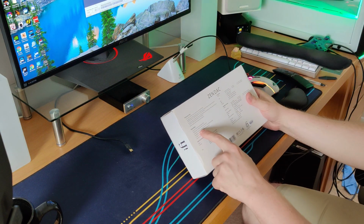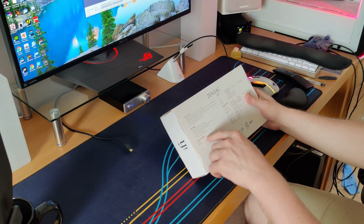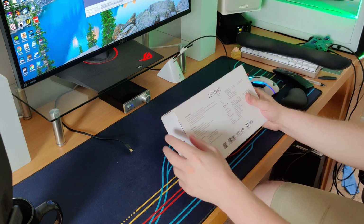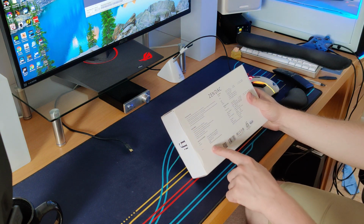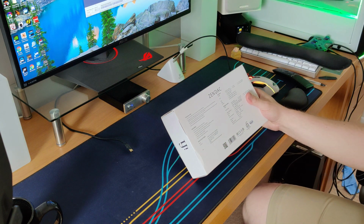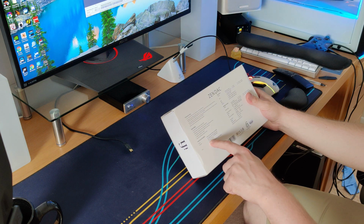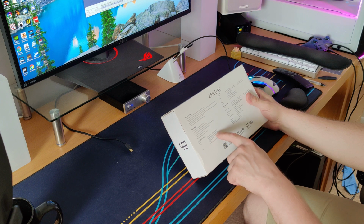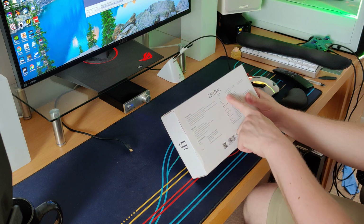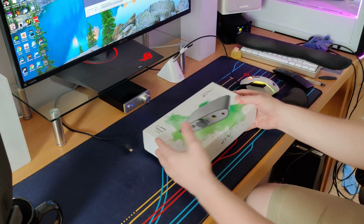It uses USB 3.0, but it is USB 2.0 compatible. Analog outputs, it has a standard 1/4 inch, blah blah blah. Anyway, enough of that. So formats it can support up to DSD at 12.4 megahertz, DXD at, I'm guessing that's 353 bits at 384 kilohertz, and PCM at 192. Outputs, yeah, anyway, enough of that. Let's just get inside this box, shall we?